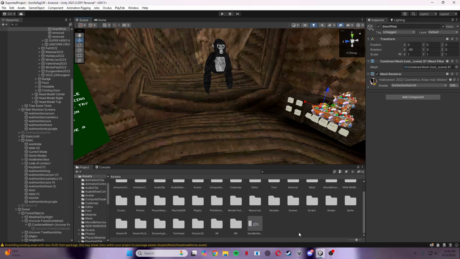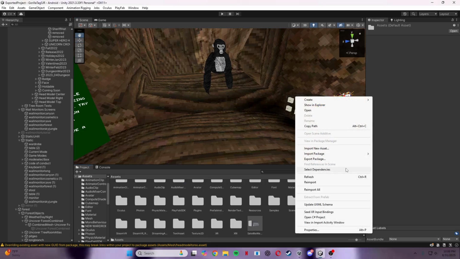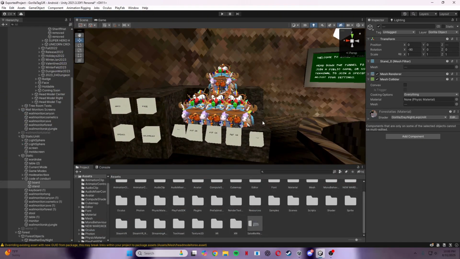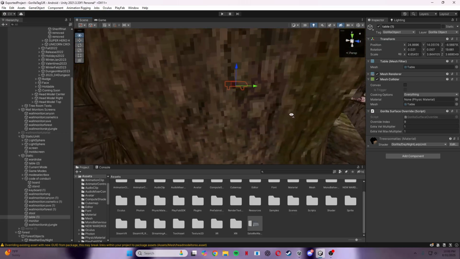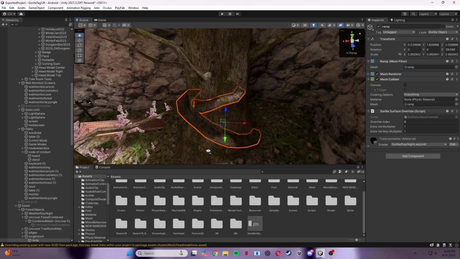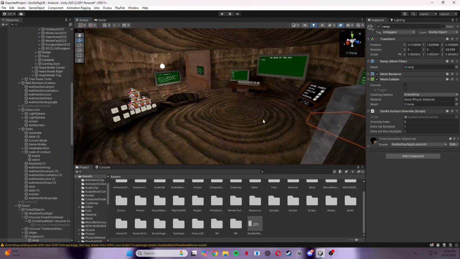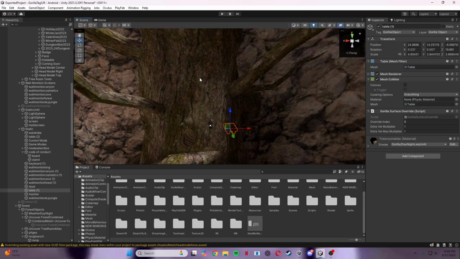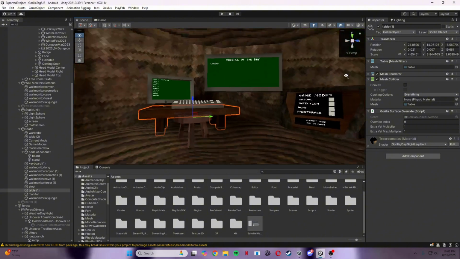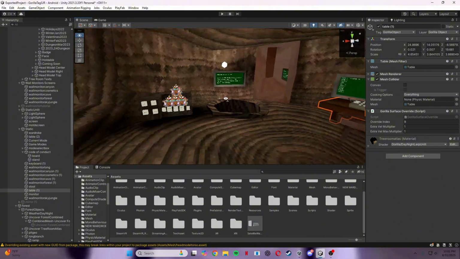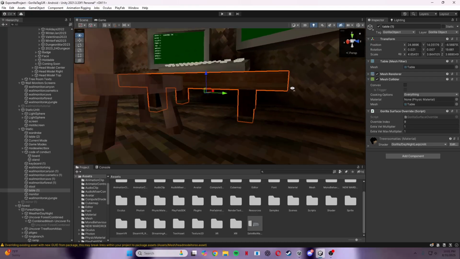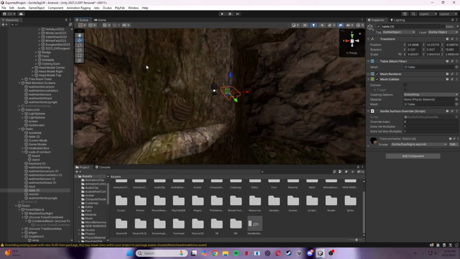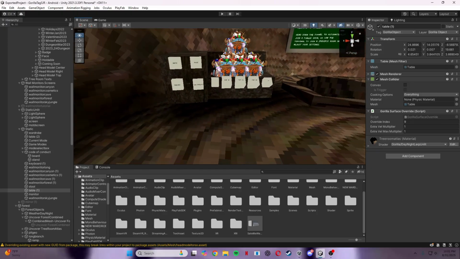So you want to download that, and then import custom package and import it into your game, and then make sure that it won't be combined in meshes. If you click on the table and a ton of other stuff is highlighted, I'm going to make a different video on how to unmesh combine, so you can just wait for that, and once it's out, I'll show you guys how to fix all this. So just wait. If everything's selected, you can just wait for now, and I'll post a video soon.